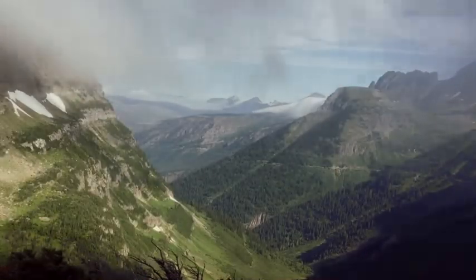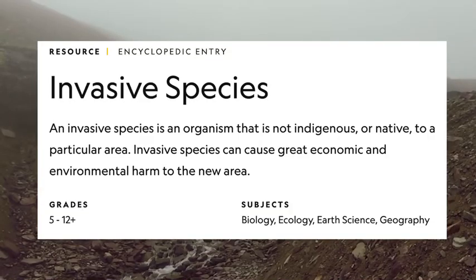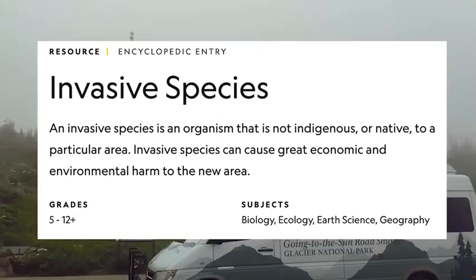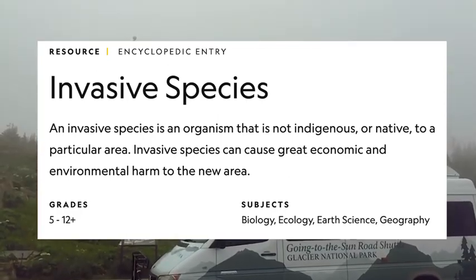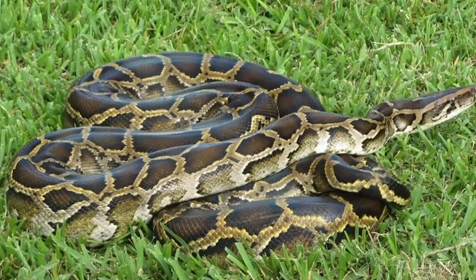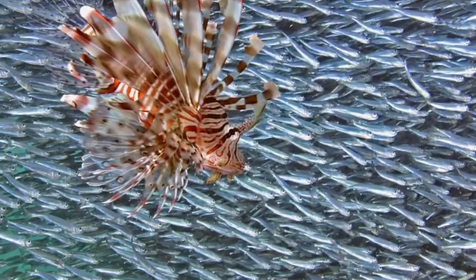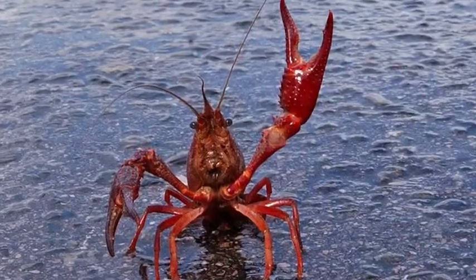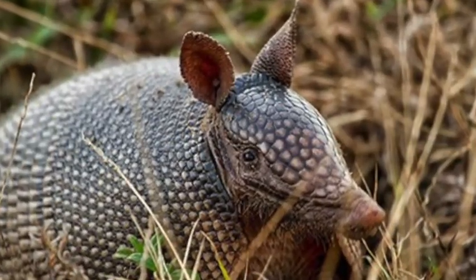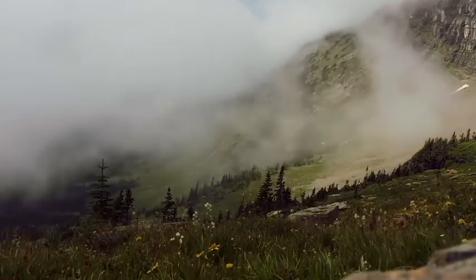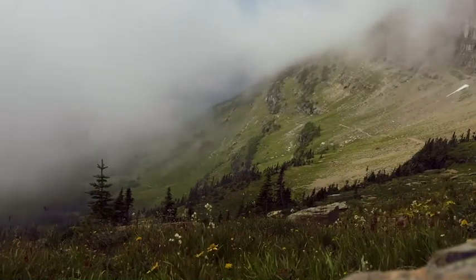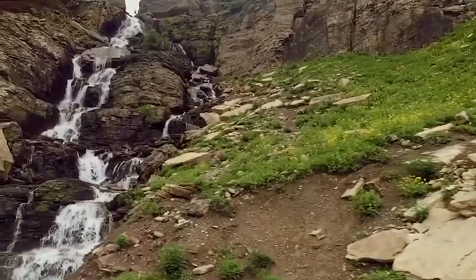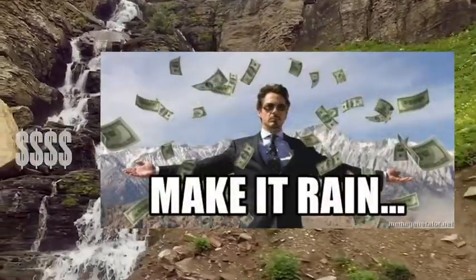What are invasive species? Well, invasive species are plants, animals, or microorganisms that are introduced to a new ecosystem where they do not naturally occur and cause harm to the environment, economy, or even human health. The problem with invasive species is that they can disrupt ecosystems and outcompete native species, leading them to extinction in extreme cases. Additionally, they cause billions of dollars in economic damage.